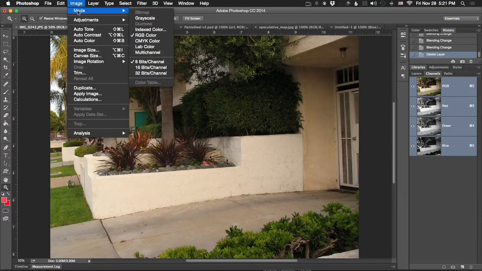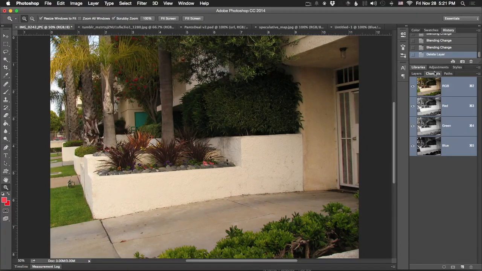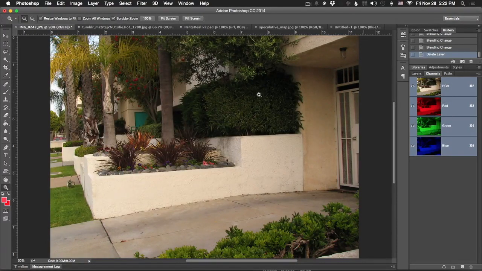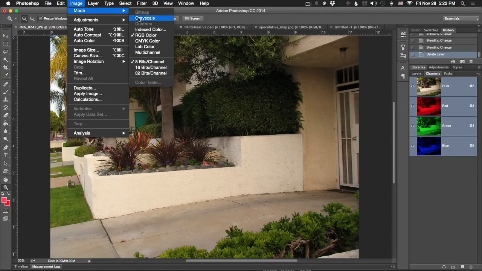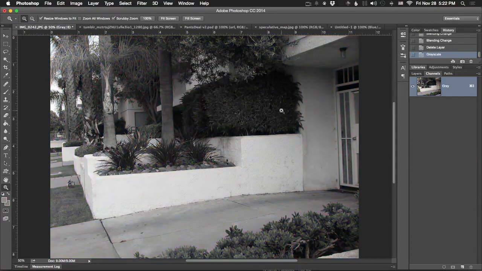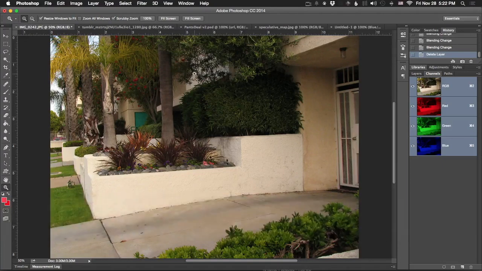All of the things located right here change your channel information. So I'm going to display the channel information here, which is the most helpful thing to look at. I'm also going to change the channels to their respective colors so you get a better idea of what's what right there. So when I go into image mode grayscale, oh, hey, the better way to go to black and white is image adjustments black and white. Good to know. Discard. And now we can see we have only one channel and it's gray. And that's how that's being treated.